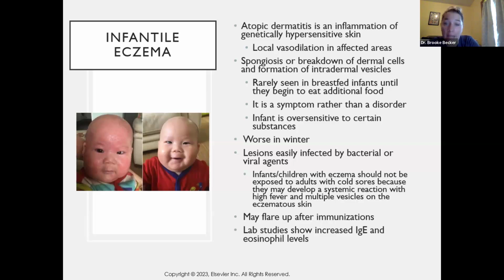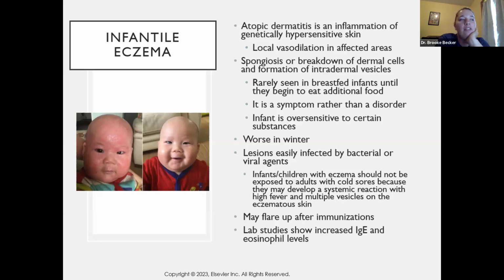Eczema kids can get herpes infection within their eczema flare ups. So make sure that if you have a kiddo with eczema and their eczema is really flared up, and you have a cold sore, you probably wouldn't want to be the provider of care for that kiddo, because potentially they can get really high fevers and then they get the herpes vesicles within their eczema flare. So then they're dealing with two different causes of their flare up.